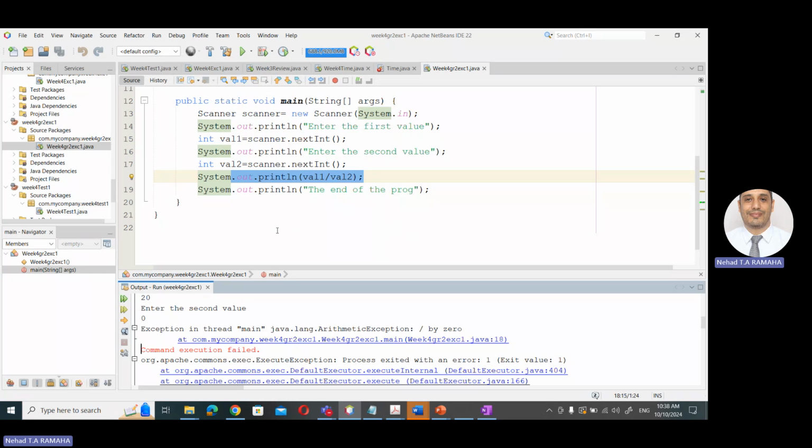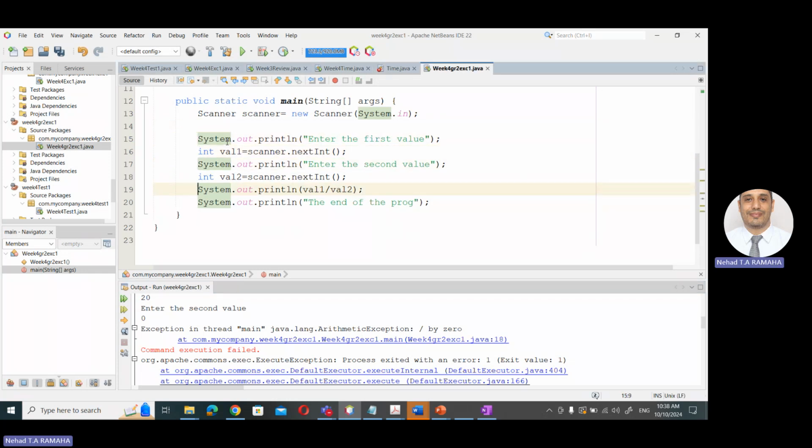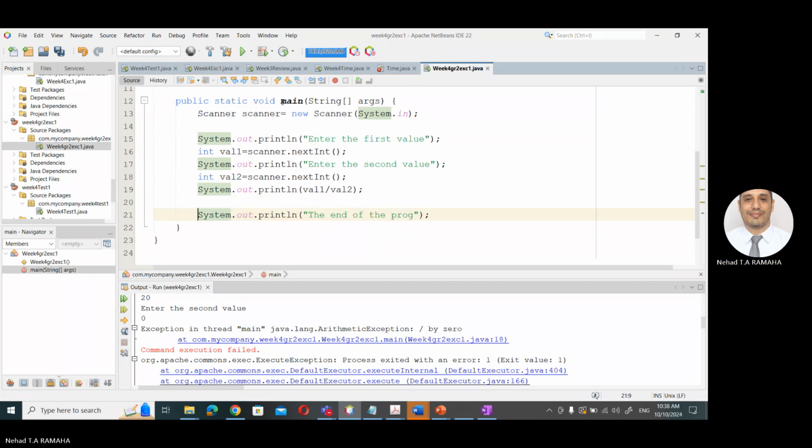Okay. So this crashed here. What's the solution? We will use try catch. What is important? The exception handling. Exception handling means you handle only the error, the exception, but your code will continue working.